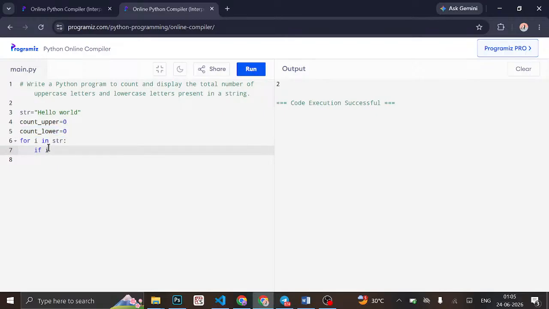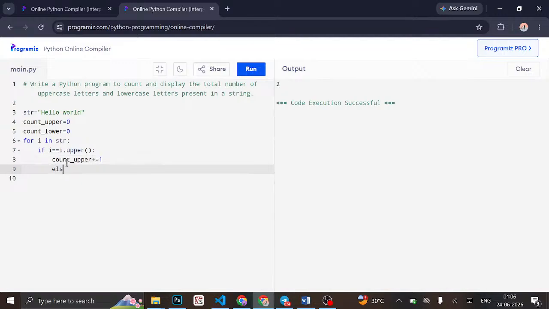If I take all the characters, if i equals to i dot upper, we will count upper plus equals to 1, otherwise else condition, lower plus equals to 1.